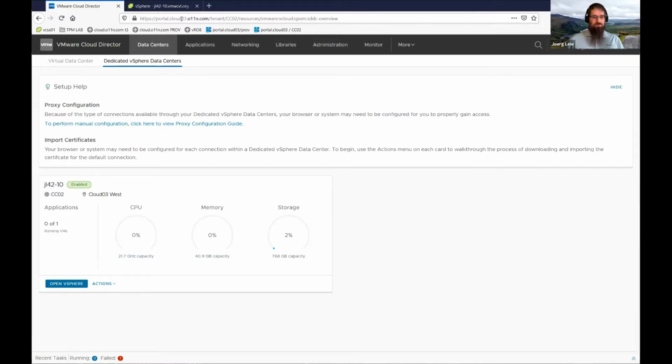So typically it works perfectly fine with load balancers or web application firewalls or whatever firewall that you have in front of that. If you have another reverse proxy as a provider in front of that, you have to configure it so that it passes through the proxy authentication to the VCD portal rather than trying to do some authentication of its own. Got it. Okay, that makes sense.